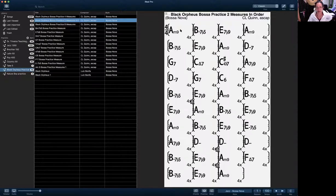It's so that I can play this chord for 4 measures, and this chord for 4 measures, and this chord for 4, working my way towards getting them into the song in the right timing. So this is not the right timing. This is the right order. This is the order that the chords appear in. So I started working my way through that.